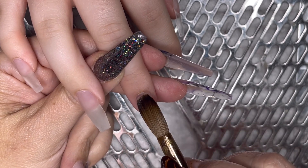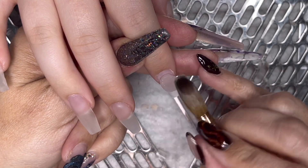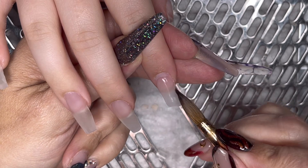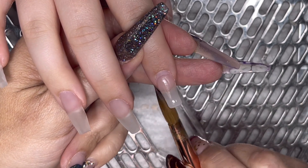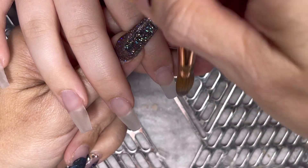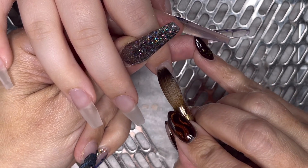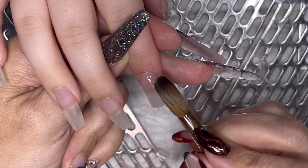Just simple clear acrylic on each nail — it actually feels weird doing clear acrylic on each nail. I must say I've got back into the Nail Mate system as if I'd never been away from it. It's easy to use, it's got the perfect setting time — not too fast and not too slow. I've used systems in the past where I'm either waiting for it to set, or it's setting too fast and I can't get it where I need it. So I've sort of fallen straight back in love with this set.